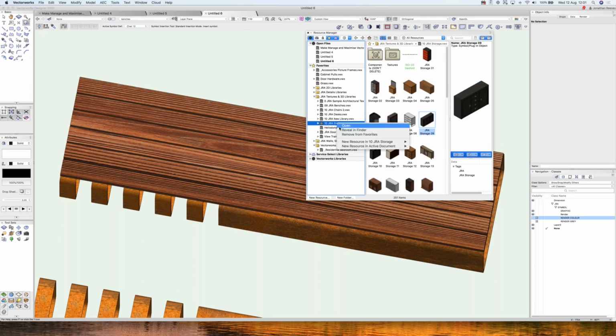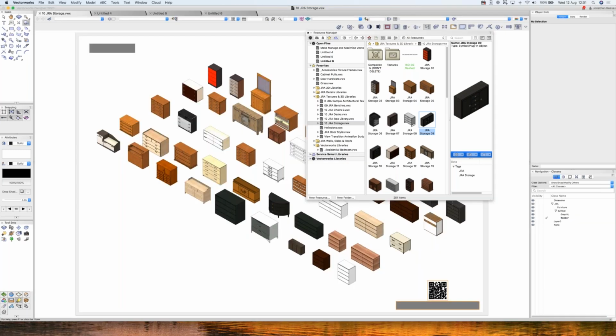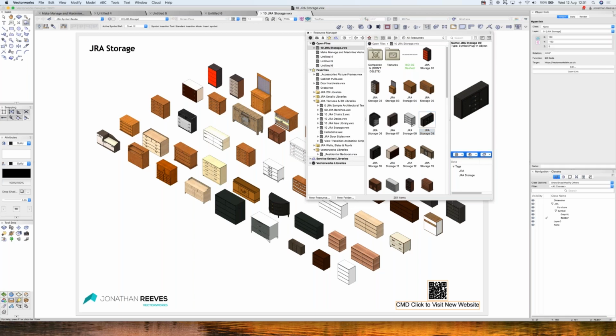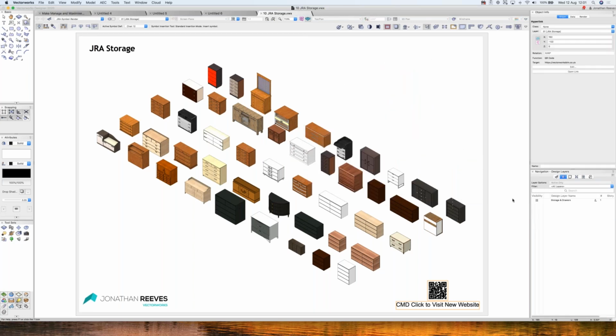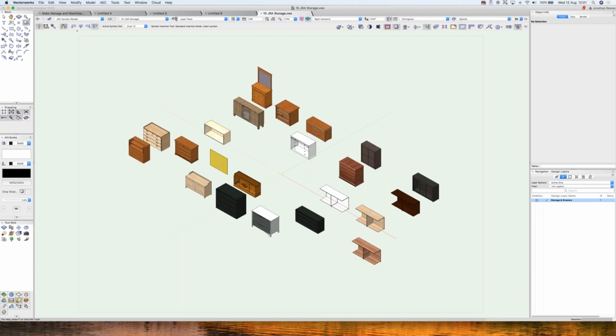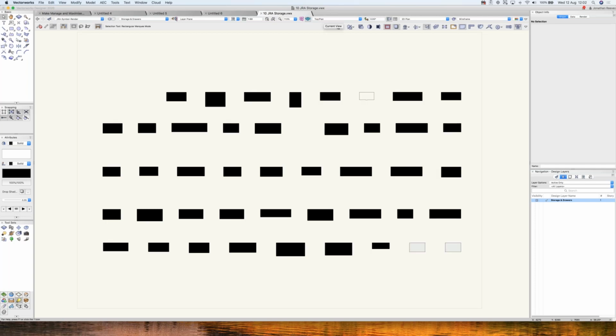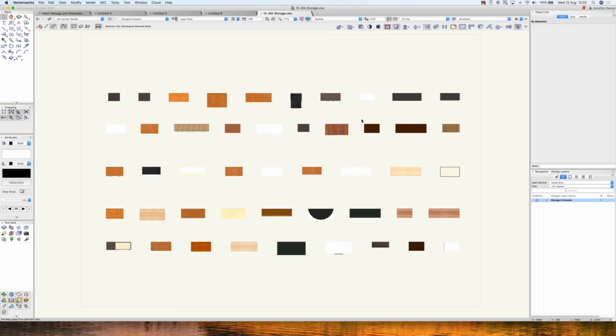So if I right click and just open that file for a second, you'll see this is a great way for you to build your libraries. And, you know, these are all really nicely imported storage libraries, I guess. Let's have a quick look at the design layer. It'll take a second to render because they're all 3D. There we go. So they look nice in 3D, but when you look at them in top view, they just look really nice and simple. Just let that re-update a second. There we go. So there's my top view.